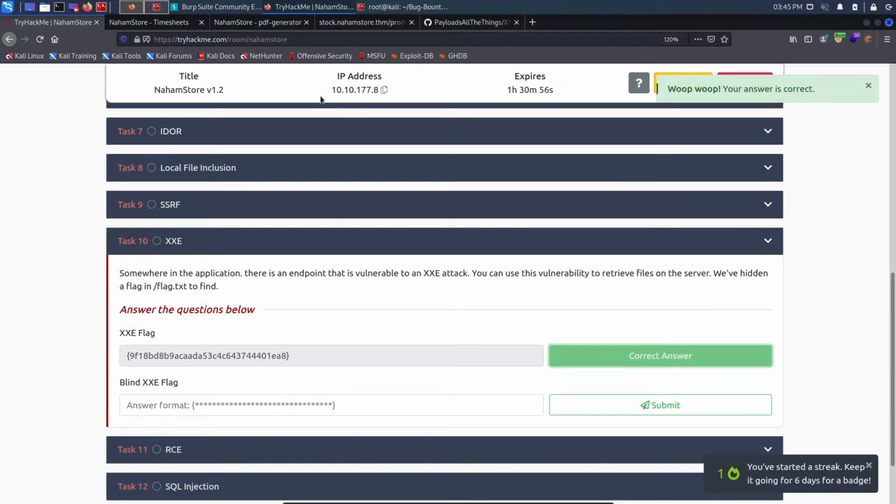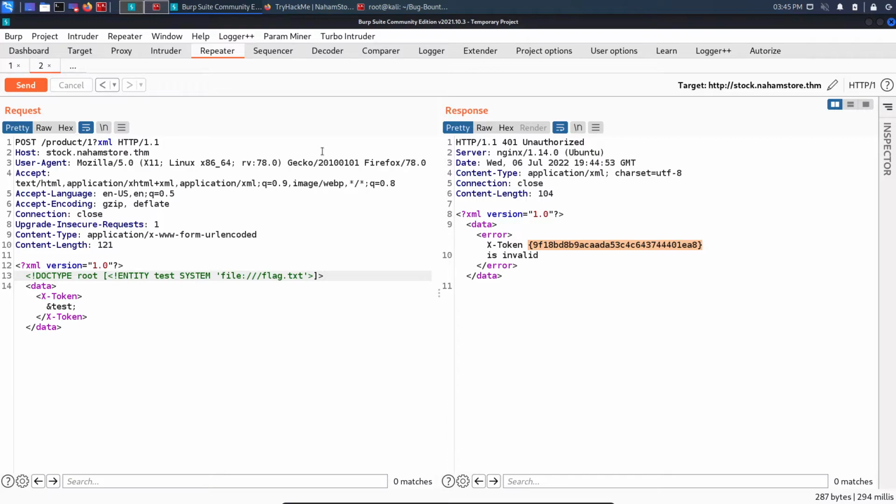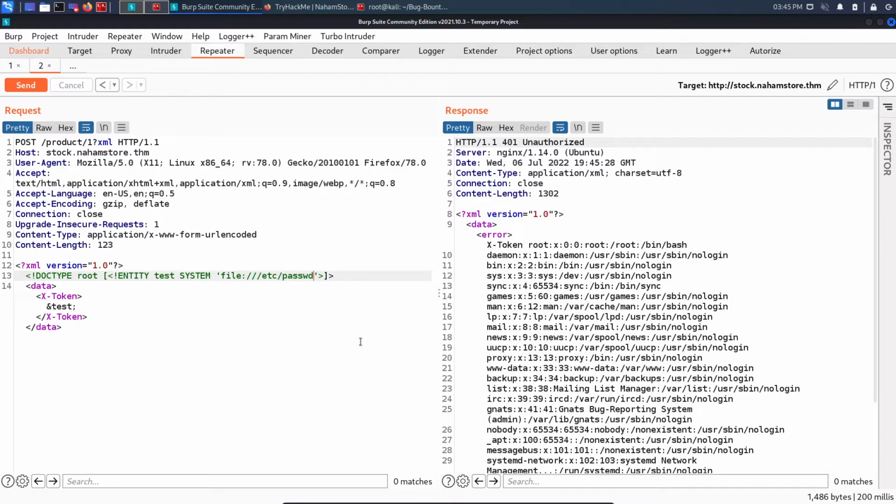Now there are a lot of applications which do not give you any response back. For example, when I did etc passwd here, I clicked on send, and you can see I got the response back here. But sometimes the applications' XML parsers will never give you these sort of responses, and you will think that okay, these are secure, but no, they are never really secure, because sometimes we can try blind XXE as well. For blind XXE, we need to set up some sort of server, and then have a callback to our server, so we can confirm that it is vulnerable. That is a little bit difficult, but let's try to do that one now.